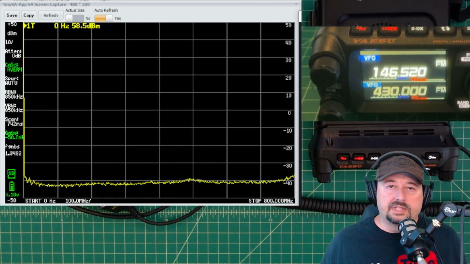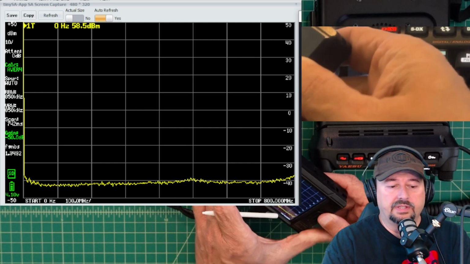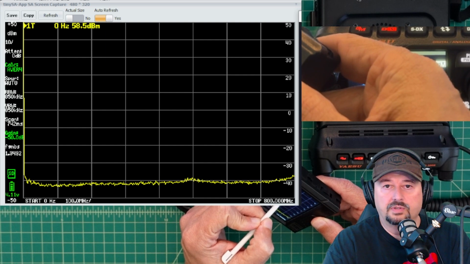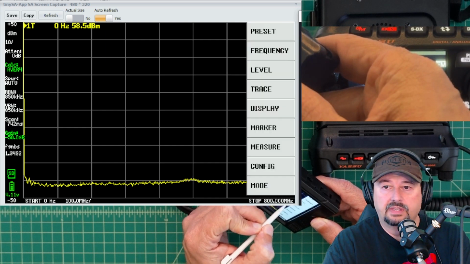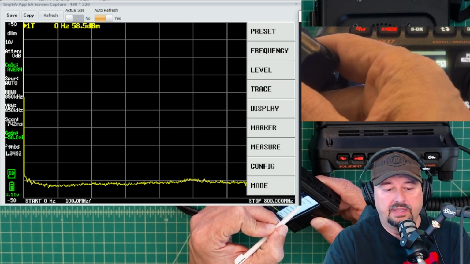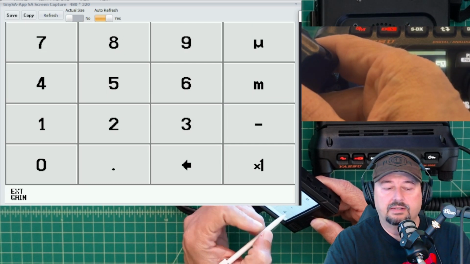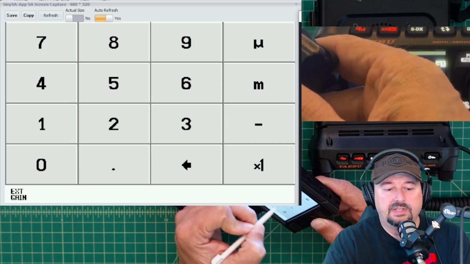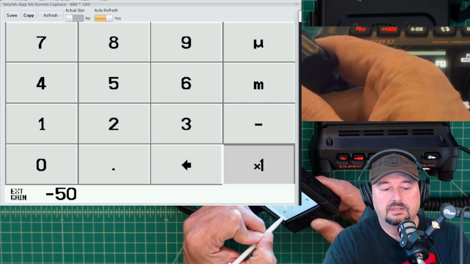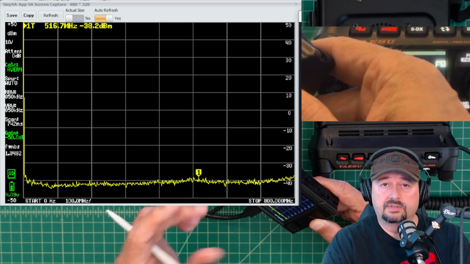And this is going to be our setup for the testing that we're going to do. What I want to do is take a couple seconds real quick to make sure that my tiny SA is configured for the test. So you can see the tiny SA screen here. The first thing I'm going to do is activate the menu option, and then I'm going to go to level, and then external gain. It was already set for 50, but what I want to do is do negative 50 dB times 1. That's going to account for the attenuators that we have in line with our signal.